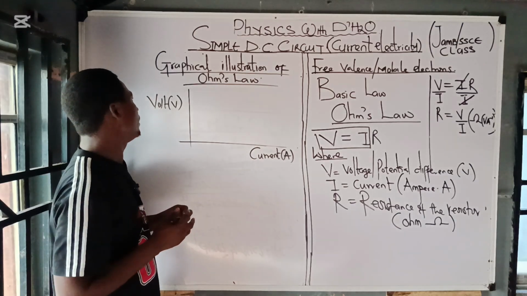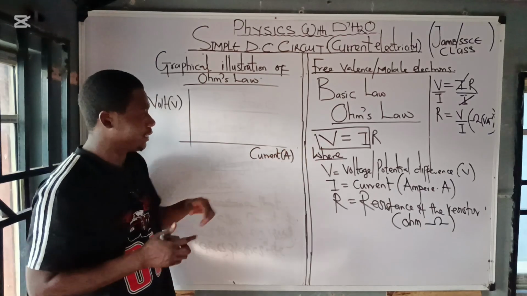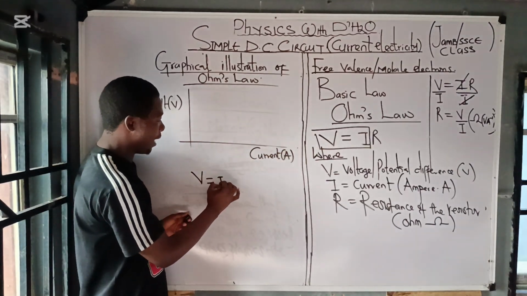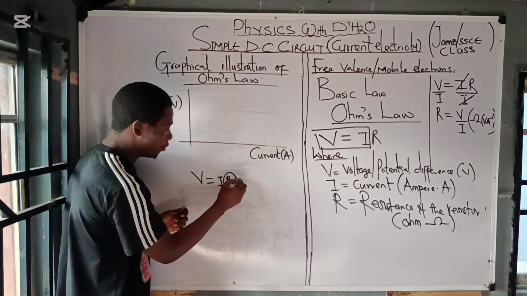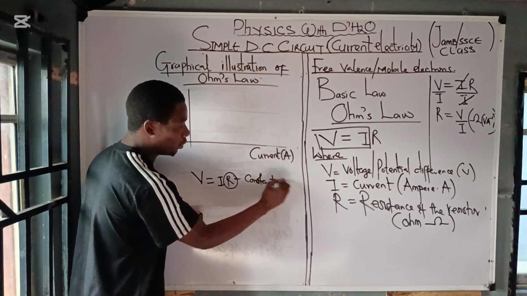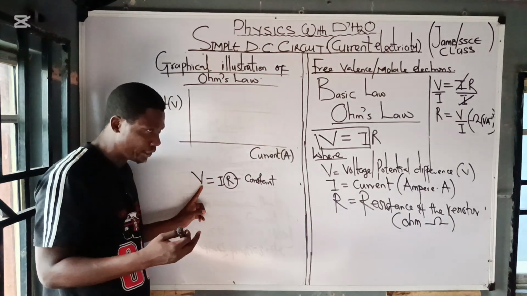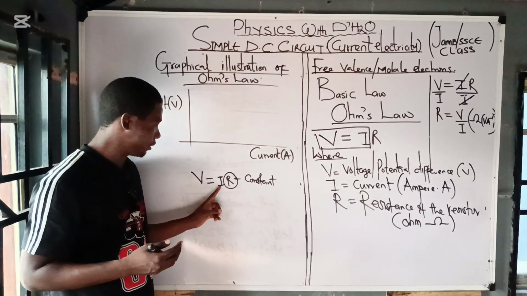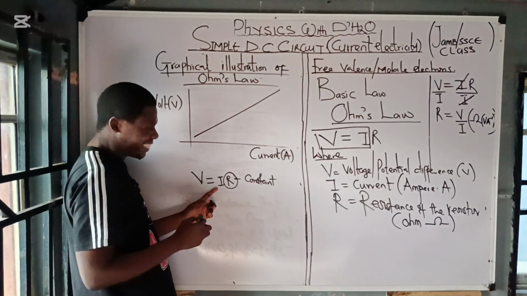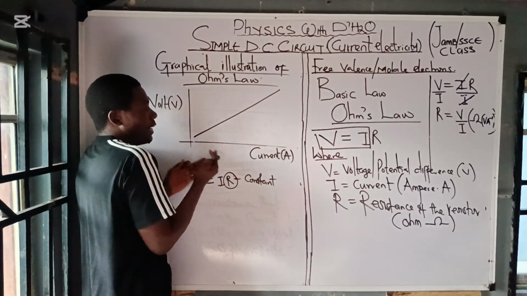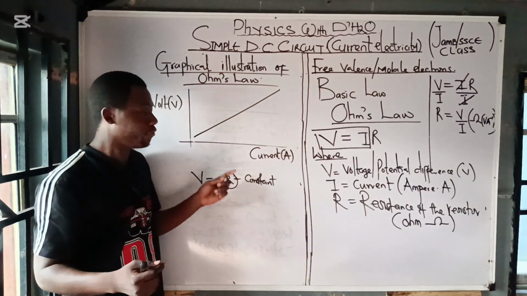Now take a look at this. What is the relationship between voltage and current? The formula states that V is equal to IR. So the relationship between voltage and current, where R is known as our constant, which is the resistance, is a direct relationship, meaning if the voltage increases, the current will what? Will increase. Do you understand? So that's why we have it like this. Yes. This indicates that the voltage and the current are increasing at the same time, or they are reducing at the same time for a direct relationship.